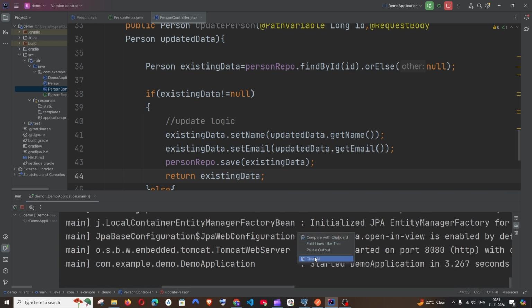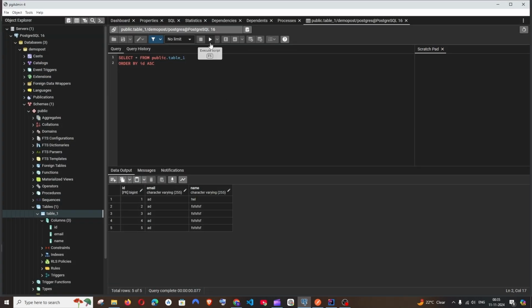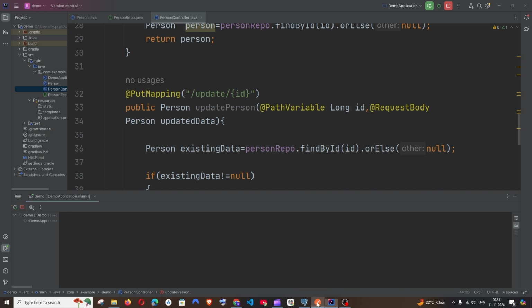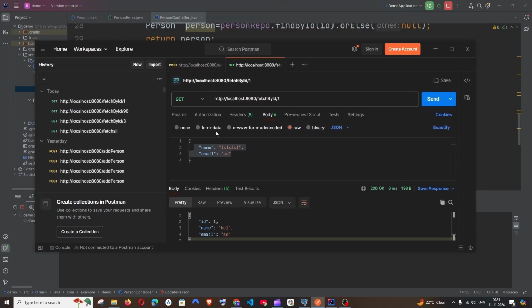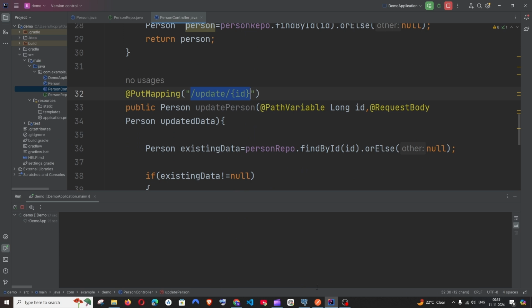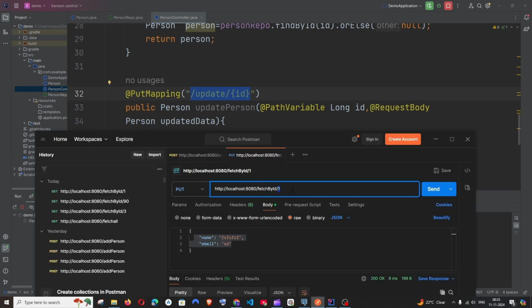Yeah, the application has started. So in my DB I'm having the ID 1. I will go with ID 1. I'm having some random value, and we have to make some changes in Postman also. So go to Postman, and here we need to change the operation from GET or whatever it is to PUT, and you need to just copy this. Basically go here and just replace this. You need to have this path, and I'm going to modify the ID 1 in my table.